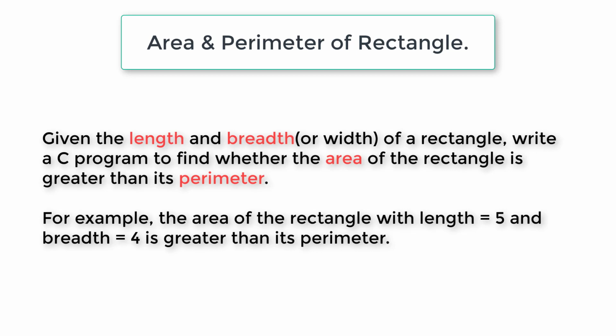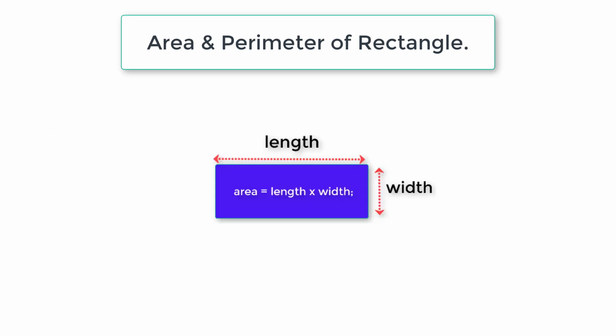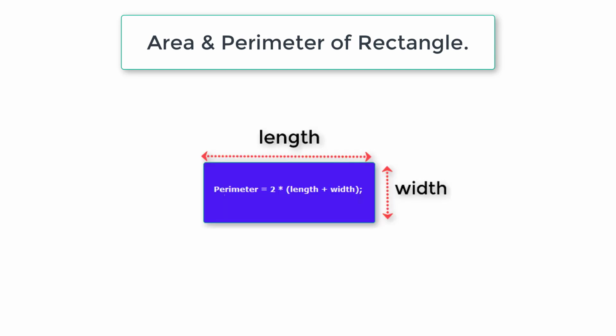Well, a rectangle is actually a quadrilateral, that is, it has four sides, and all the four angles of the rectangle are of 90 degrees. Okay, so observe here. So area of rectangle can be calculated using its length into breadth or length into its width. To get perimeter of a rectangle, we add the length and breadth or the width of the rectangle and then multiply it with 2. In other words, perimeter is the addition of lengths of all the sides of the rectangle.